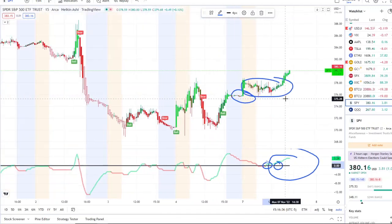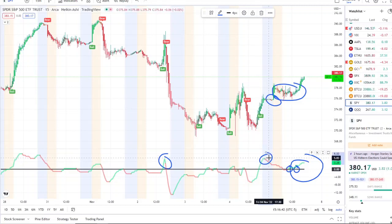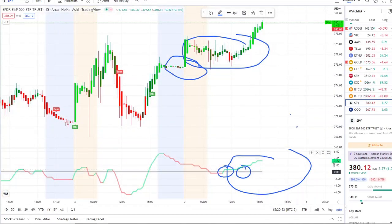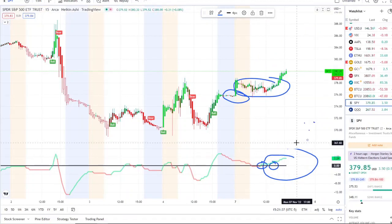This is super critical because it still has room based off the last two spikes, right, above the midpoint, where it hit 5.7 and also 5.3. So based off the history of the chart and the inflow versus outflow, not guaranteed though, it shows that it has some room to go even higher if it continues to pull away from the midpoint, and we'll have to see how it reacts the closer it gets to those areas of 5.3 and 5.7.